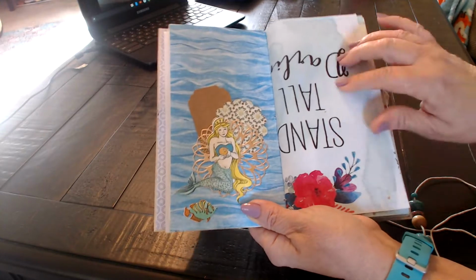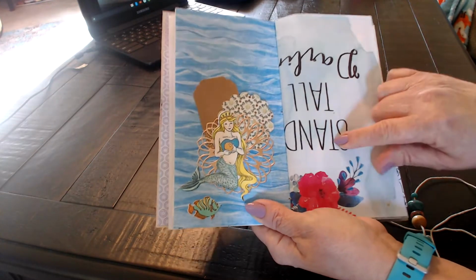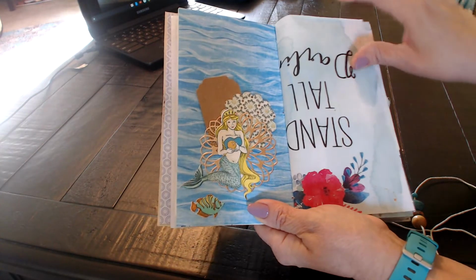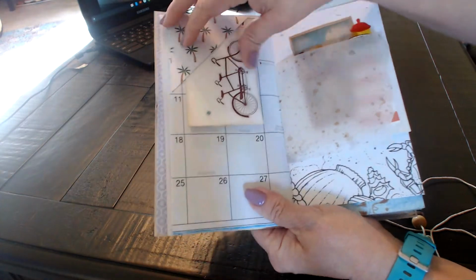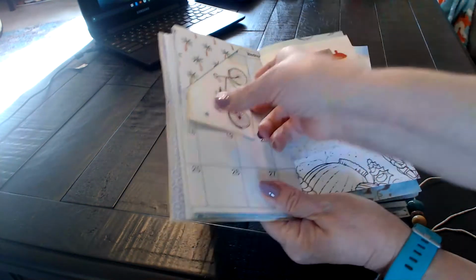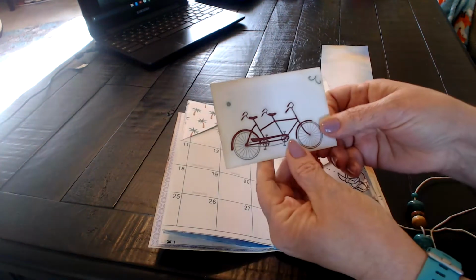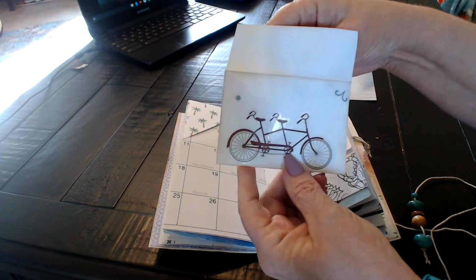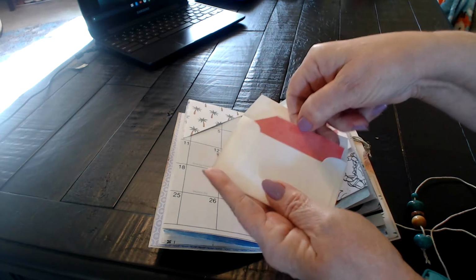Here's another calendar page. And as you can see, it's upside down. It's Stand Tall, Darling. Here's the back side of that. And in here, I've got a little tuck spot. And here's a little envelope with a little tag in it.